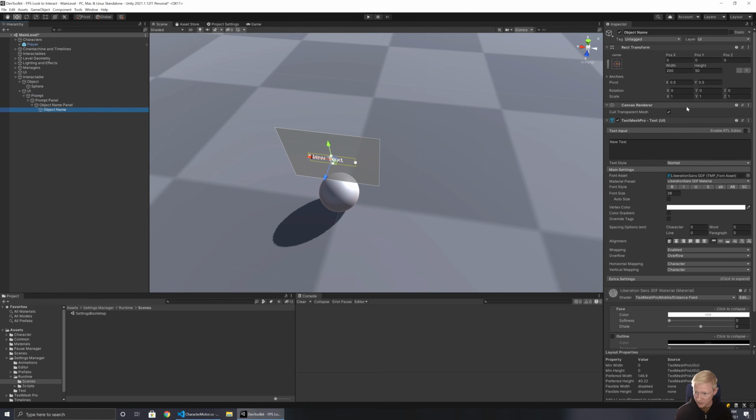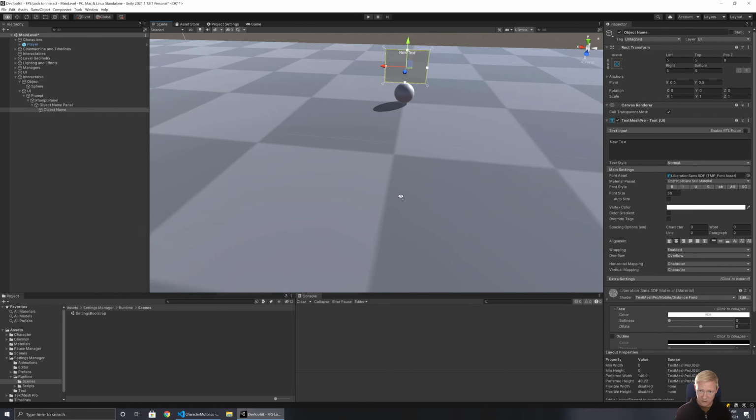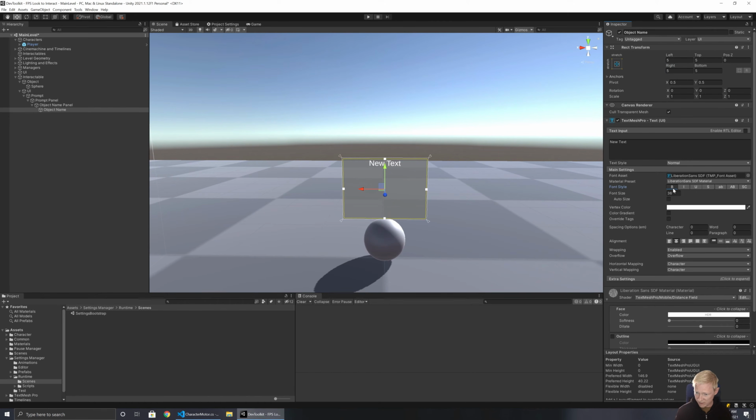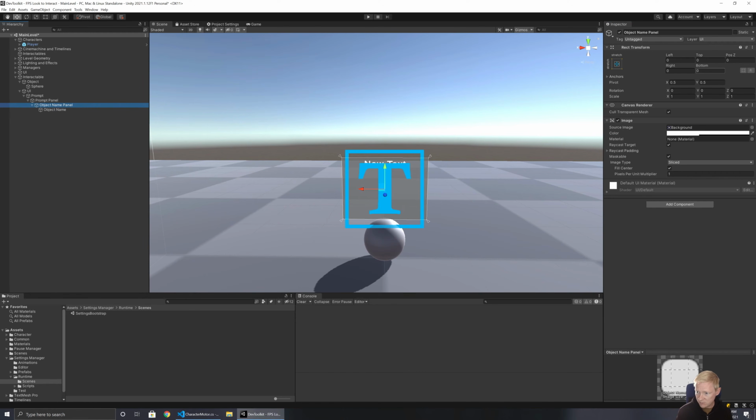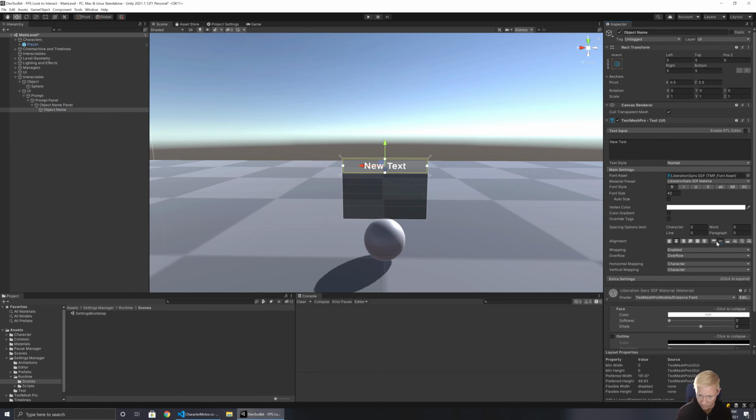So that looks good. It's the object name. I want this to fill out the entire space, but I also want it to be centered. So that looks all right. I think I want that to be bold and probably a slightly larger font. That looks good. So that's my object name panel. Now I just want to adjust my sizings here. That's going to be about 75, I reckon. And because it's our name, we can center it vertically as well. So that looks good. So we've got our name.